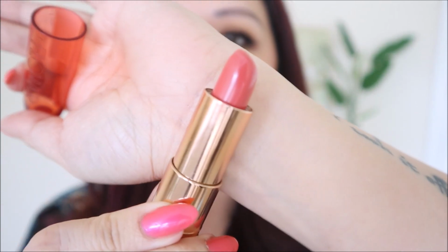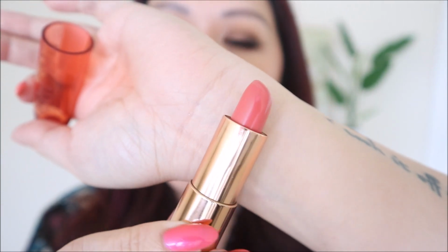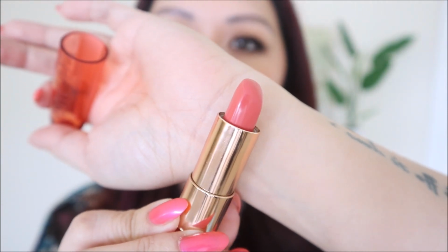And then we have this Flower Beauty lipstick. It's called Tiger Lily. I really like this. It's one of those gel formulas that sits on your lips. So the wear time isn't long, but it definitely doesn't emphasize your dryness per se. So I like that. Actually, here, let me give you a close-up of what the color looks like. It looks more peachy pink, but on me, I think it just goes a lot more pink.